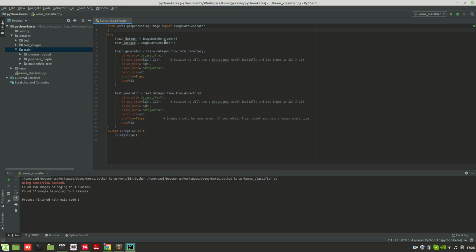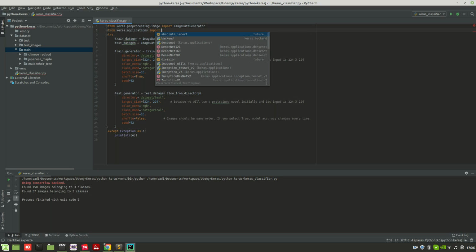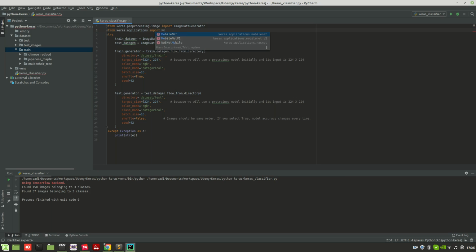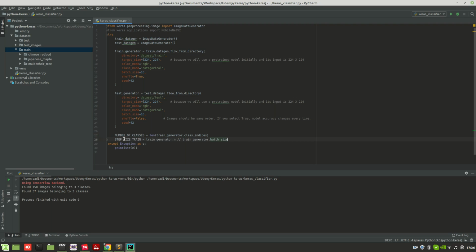Let's import the MobileNet version 2 model to the project. You can assign a value to the number of classes variable manually, but assigning it from the generator is more appropriate.